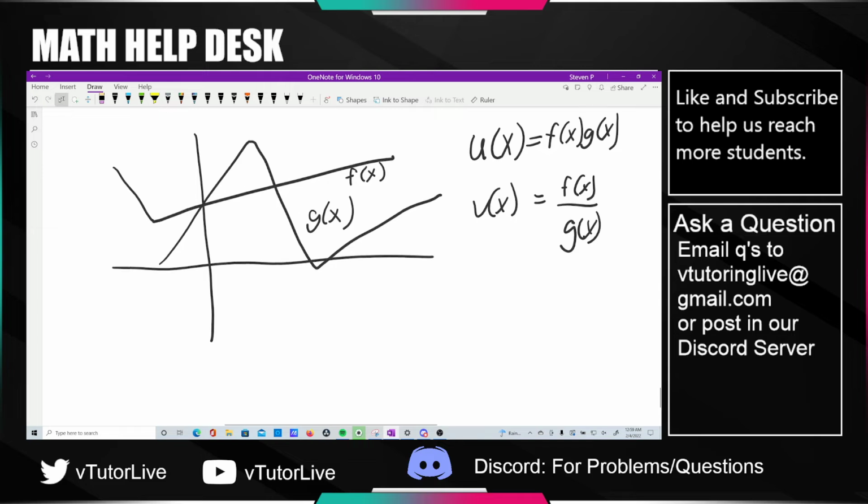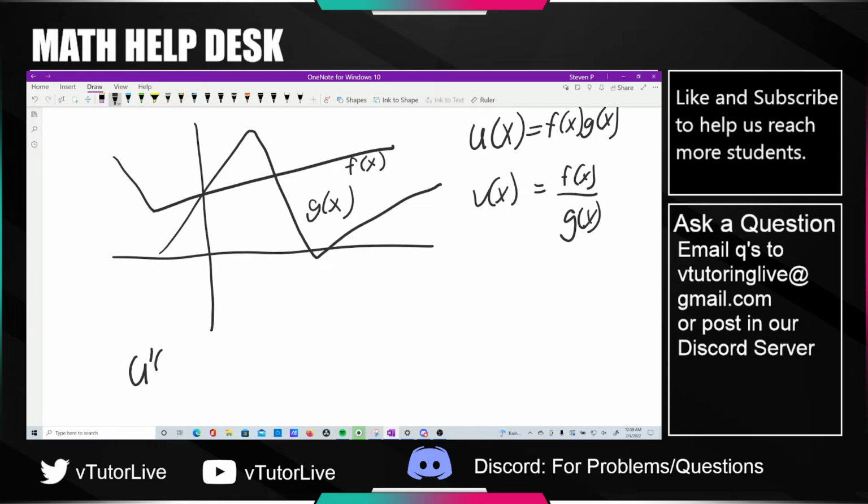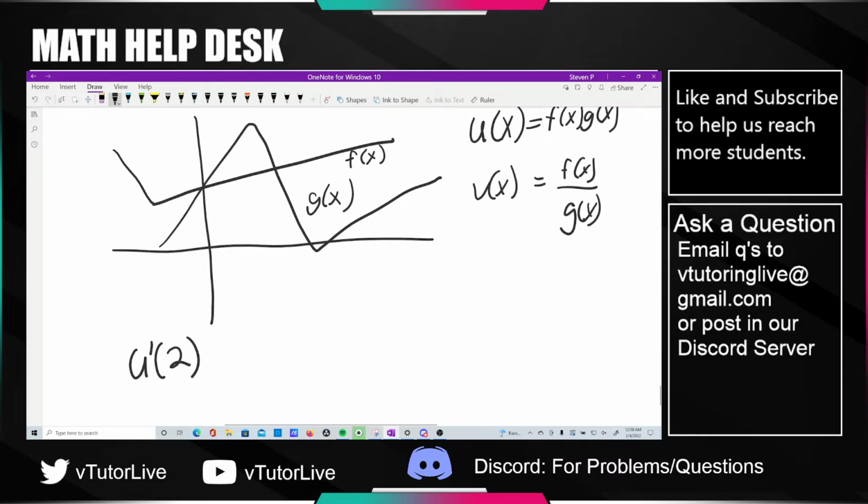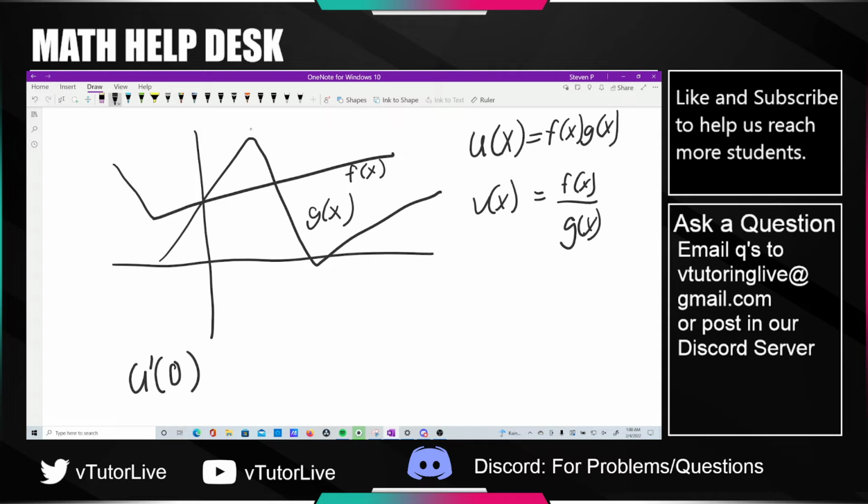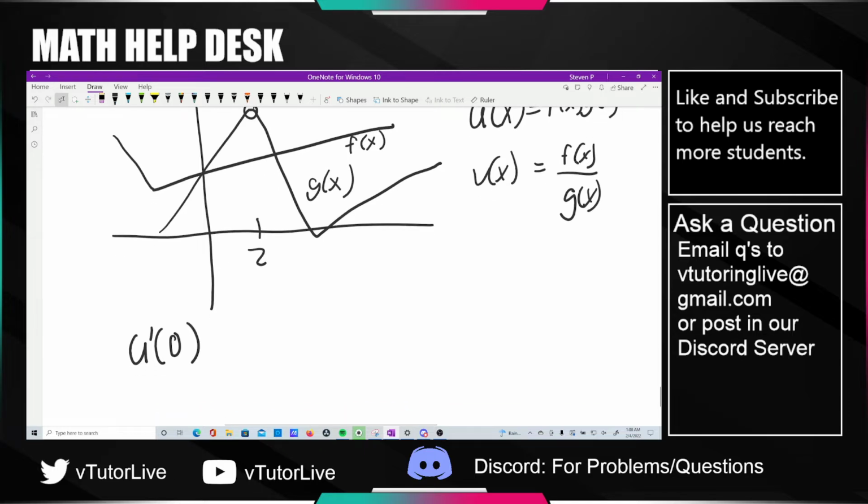So what they're asking you to do is find u prime at some point. You can call it anything, it doesn't really matter, just at some constant c. Let's maybe say at the value of 2. Okay, that's maybe a bad example. Call it 0. It just needs to be at a point where the derivatives are defined for both of these. I think at 2, this one happens to have a cusp, so that's not a great example. But for anything else, it's perfectly fine.